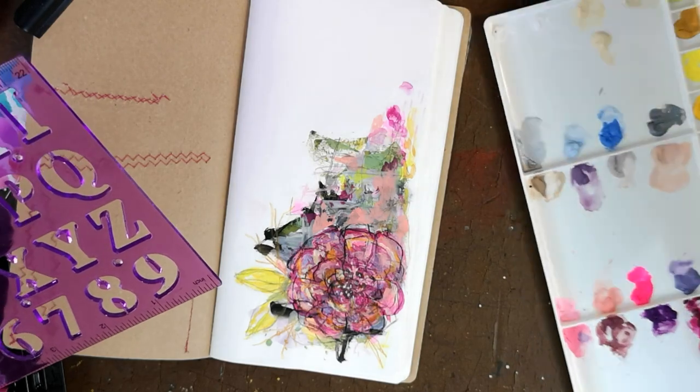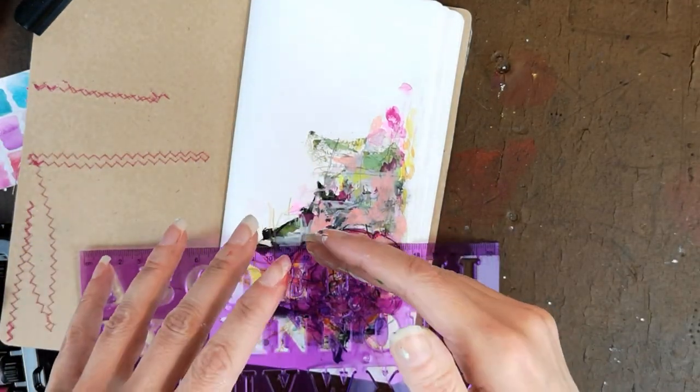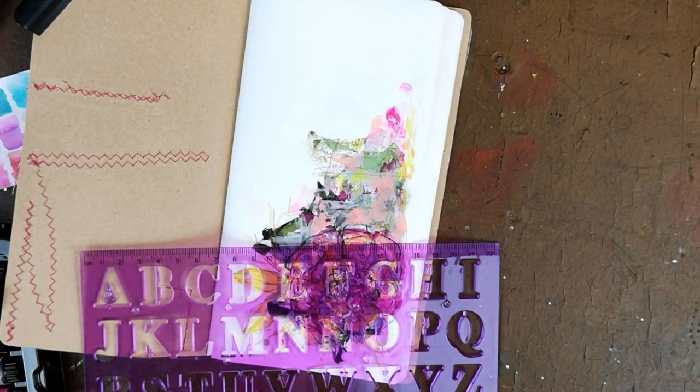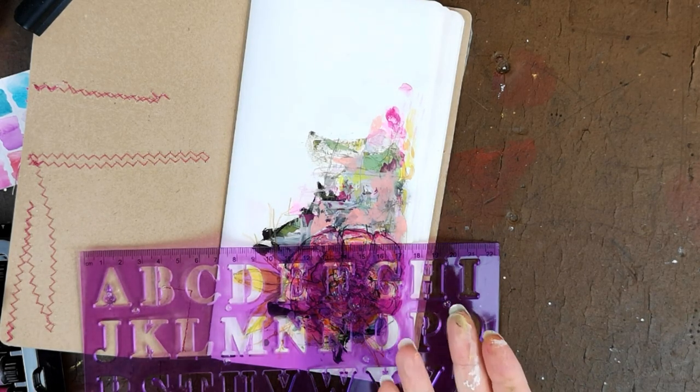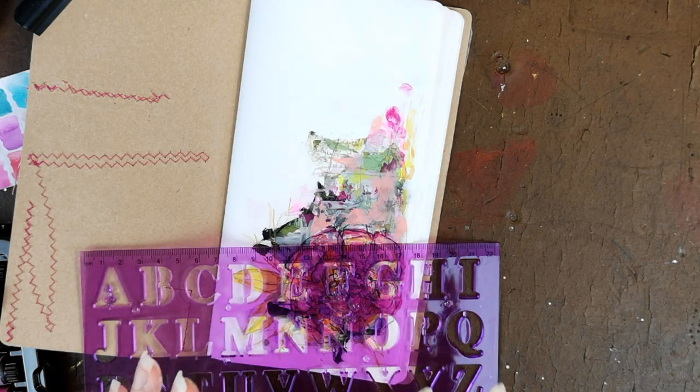I don't know if you can actually see it in person, but there's so much detail in it, because when you add layer upon layer, like I was saying earlier, you get to the point where it's like, oh, I think I've messed it up. You often get that when you're messing about with different colours and different layers and you're really going for it. But honestly, keep pushing it, keep going for it.